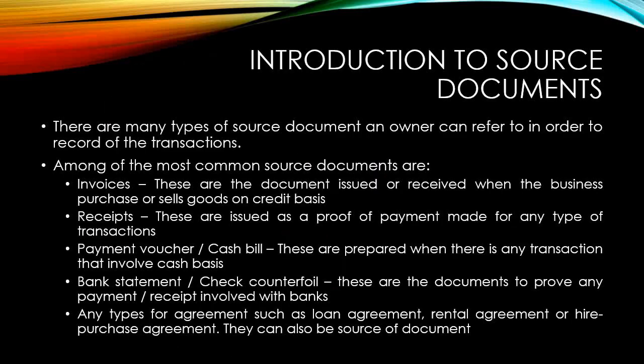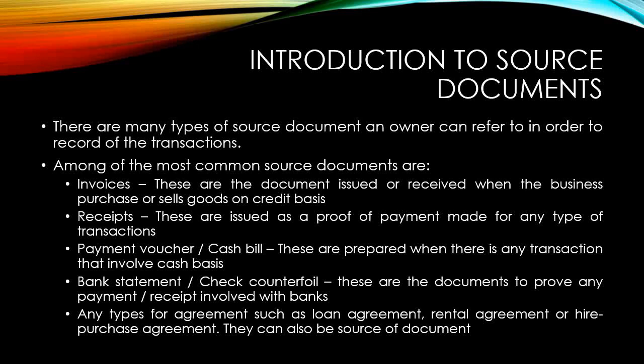There are many types of source document an owner can refer to in order to record the transaction. Among the most common source documents are invoices, receipts, payment voucher or cash bills, bank statements or check counterfoil, or any types of agreements such as loan agreement, rental agreement or hire purchase agreement.